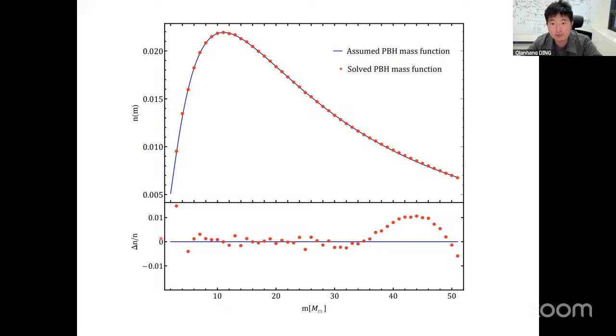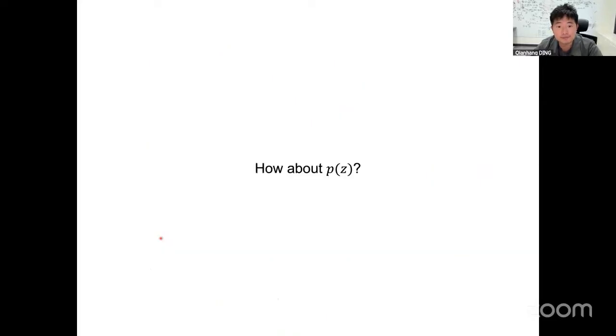So based on this algorithm, from a given probability distribution, we can obtain its corresponding PBH mass function. But in that relation, we actually don't know the PBH binary redshift distribution. Previously, we just used the PBH merge rate redshift distribution as a benchmark model to calculate, but actually we don't know it. We need to know it from the observation. So how to know this redshift distribution?